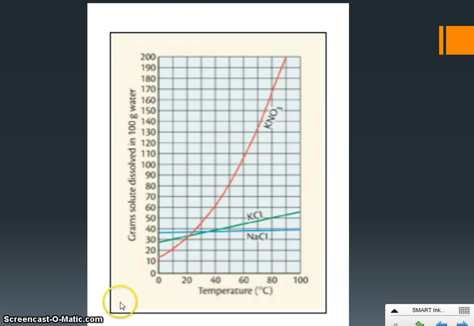You have this solubility chart in your notes, and you're going to use this solubility chart to answer all the questions on your solubility curve worksheet, which does not go in your notebook and should be turned in when it is complete. As you're working through this, anytime that you get stuck, make sure you're asking for help right away. Don't spin your wheels too long so we can keep you moving. All right?